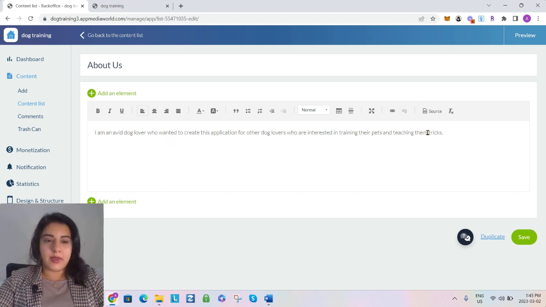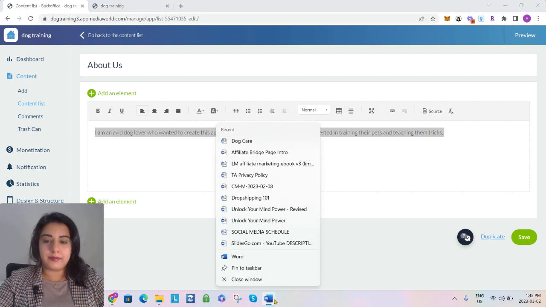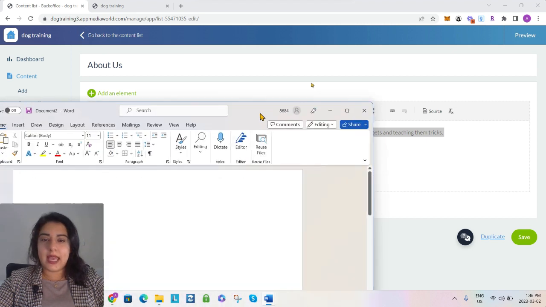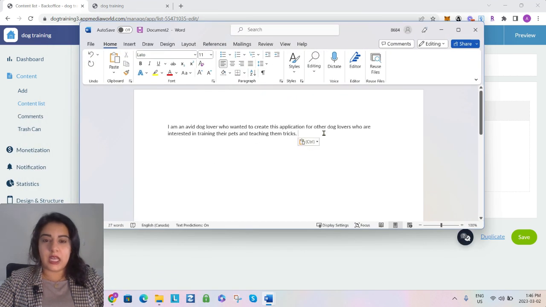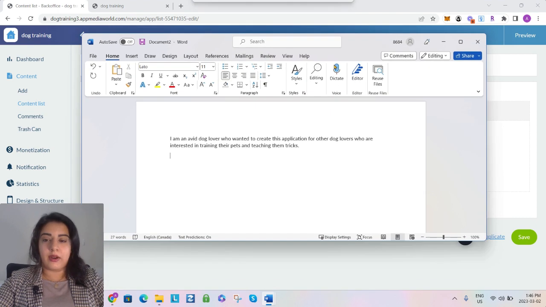And it doesn't seem like it shows if there are any spelling mistakes, which is something that we want to make sure of, that we're spelling everything correctly. So what I can do is pop open a Word document. Let's just go to Word and a blank document, and then I can paste that information in there and see if there are any spelling mistakes. I can even write it in here and then upload it or copy and paste it into my application so that I know that there are no spelling mistakes inside of here.